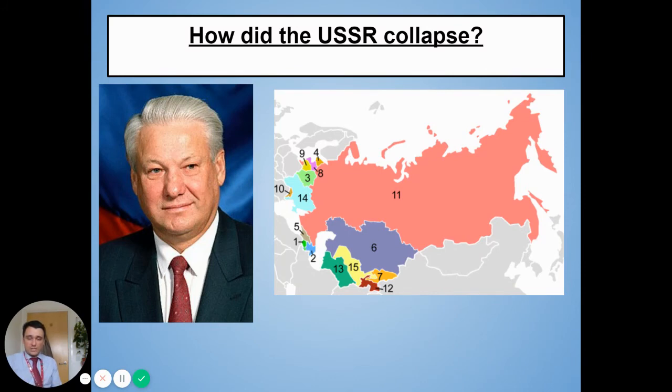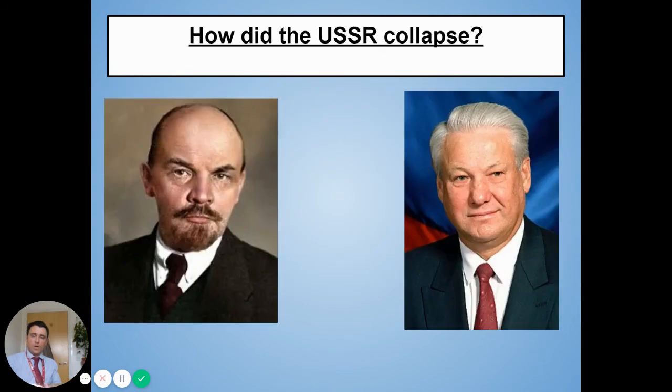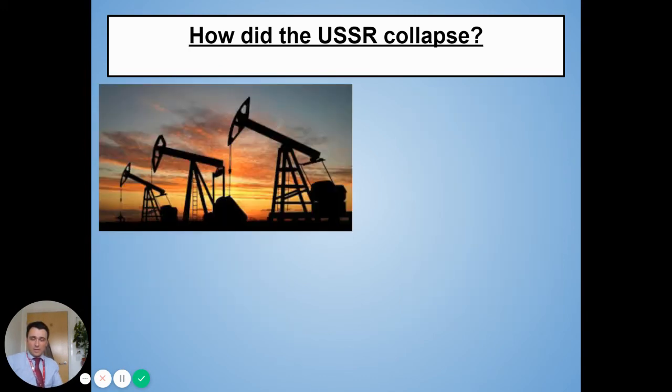And so we see Russia become capitalist. We see the USSR no longer exist. It's dissolved completely. It's gone. We see these states now become independent, and we see Russia go through a huge change very quickly. And so all of the communism that we've looked at since 1917 with Lenin has gone in 1991 with Boris Yeltsin.